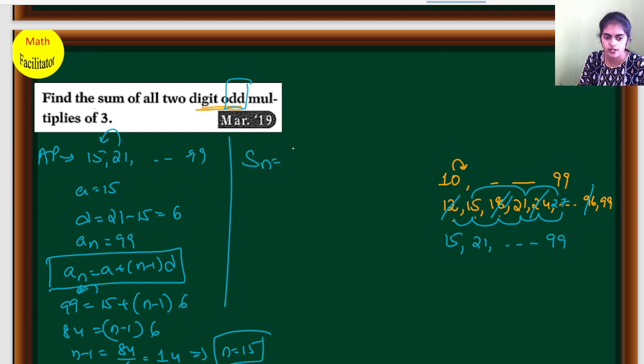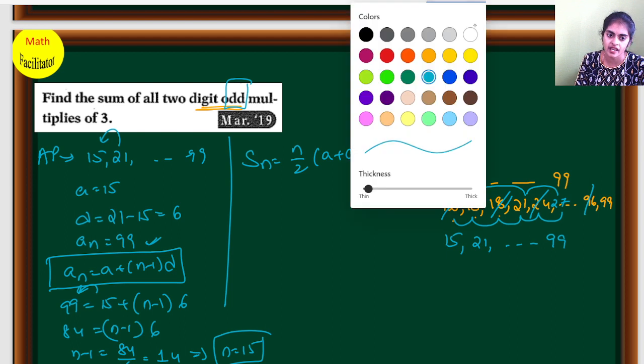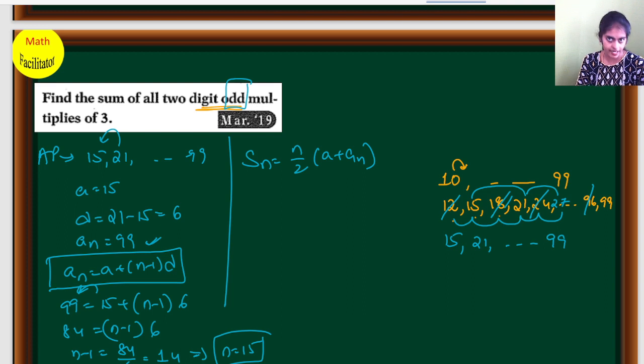So Sn equals n by 2 into a plus an. Always remember, if an is given to you, use only this formula. Even if an is given, do not use n by 2 into 2a plus n minus 1 into d. You can use it, but the only reason I'm asking you not to is that calculation will be easy if you are using this formula. In the other formula, calculation will be difficult. So when an is there in the question, you don't have to go with the complicated part. Make your life easier. In the exam, you'll need a lot of time. So don't make mistakes by complicating your paper. Don't complicate your paper yourself and then regret it at the end.